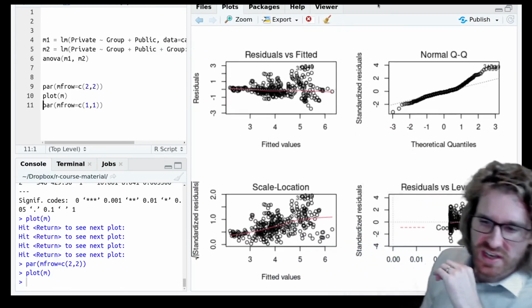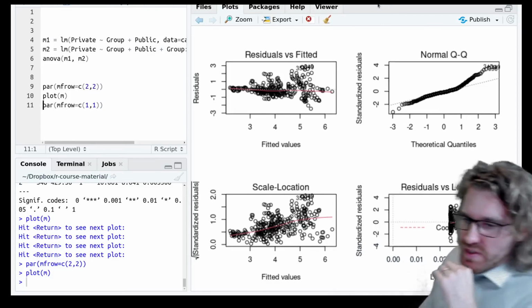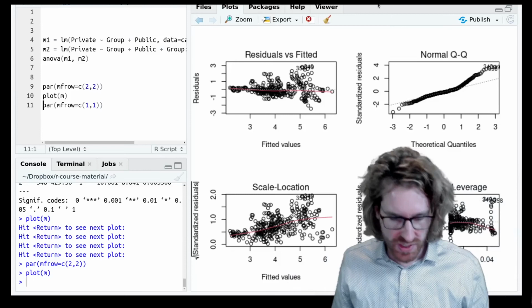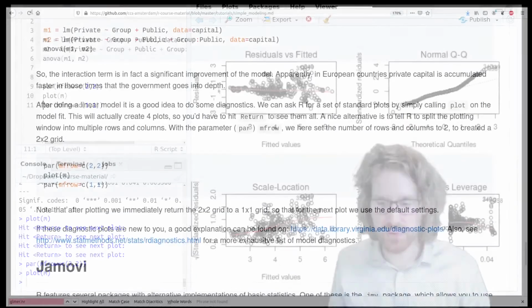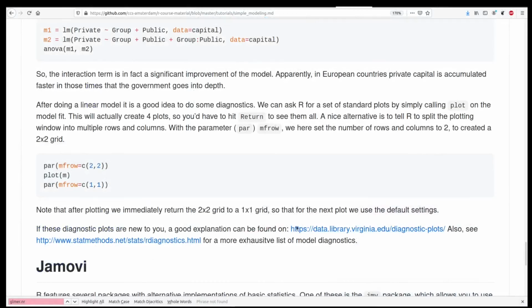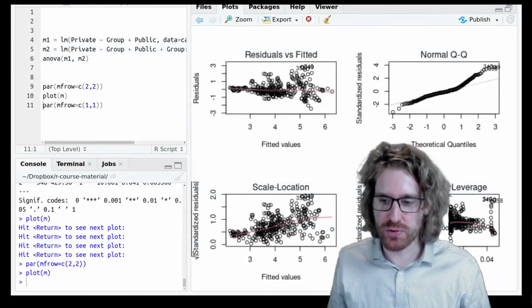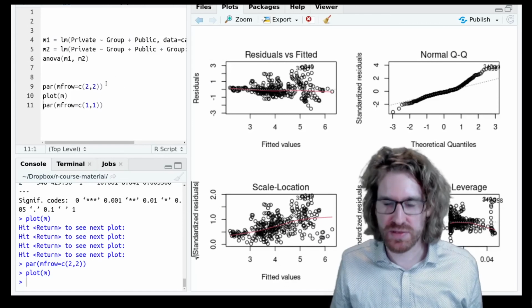So this then is a nice way to quickly generate these 4 different diagnostic plots. And again, we're not going to discuss how to interpret them. I've put a link here which discusses nicely, also specifically for these plots, how to use them for proper regression model diagnostics if you want to look into them.